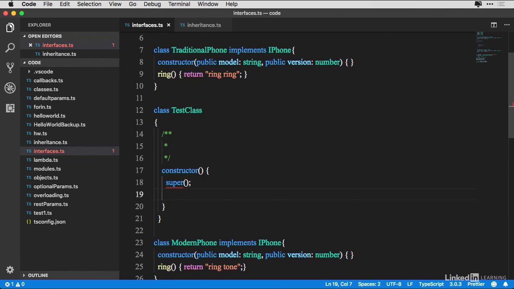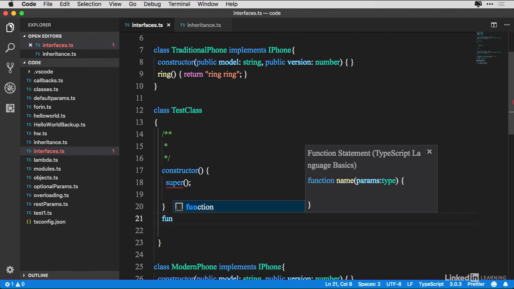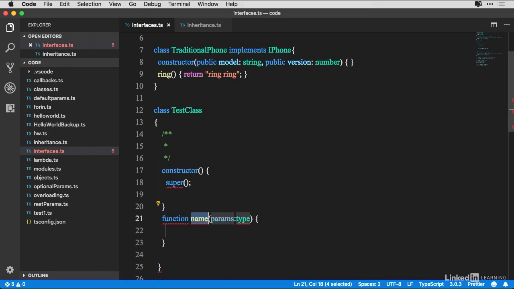Now, let's take another interesting snippet, which is the function snippet. We'll come down to below the constructor, and here we're going to type FUN. And notice once again that IntelliSense tells you that this is a known snippet. And when we expand, the cursor goes to the name substitution parameter. A substitution parameter means that this is a stand-in for whatever name you want to give this function. Let's call it my function. And notice as soon as I begin to type, it types over the substitution parameter.